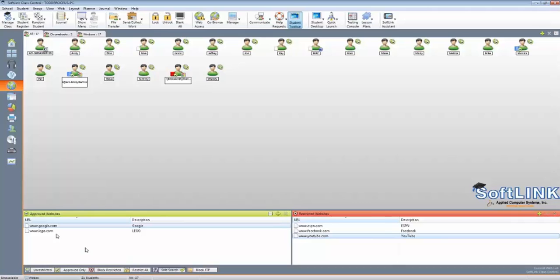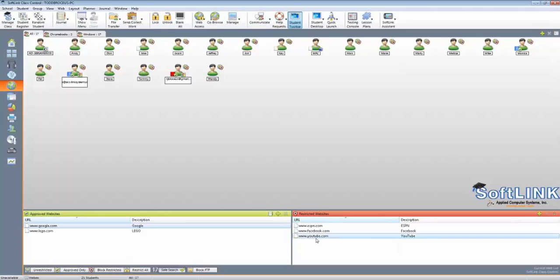Another way of doing it is just making sure they can't visit the sites that you don't want them to visit. So if you want to actually open up the internet a little bit for them, but you just want to make sure, let's say, that they don't visit social media sites during class, we can go ahead and instead select block restricted. You'll notice that the globe now has a red shield over top of it instead of a green shield. And now those devices will be able to visit any website they would like, except for the websites that are in my restricted website list. So they wouldn't be able to visit ESPN at the moment, Facebook, or YouTube. They could venture to any other site except for those three.